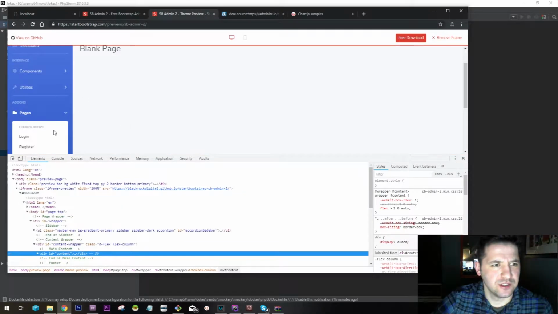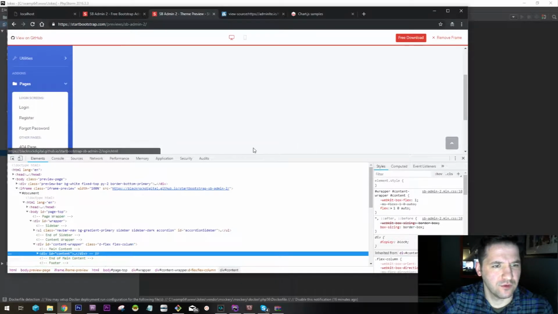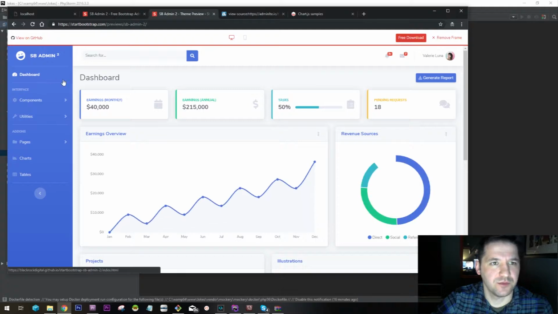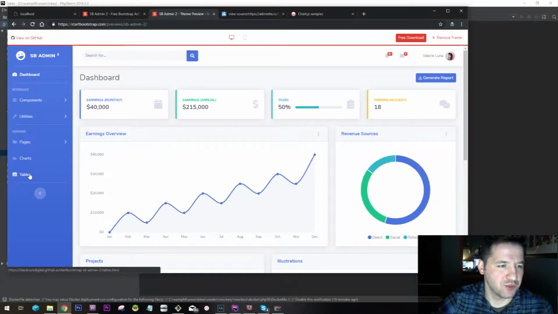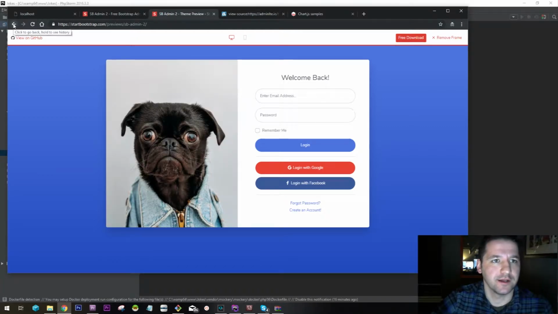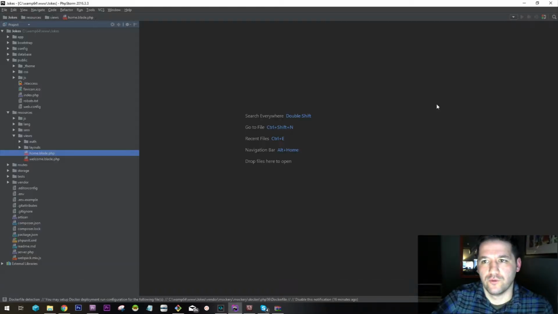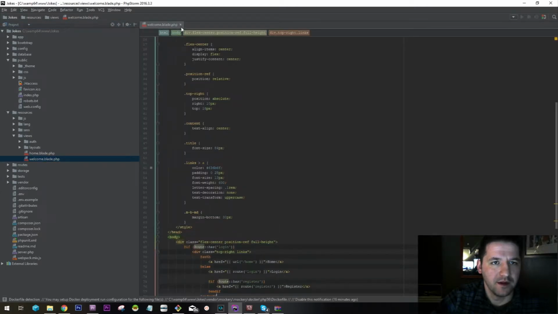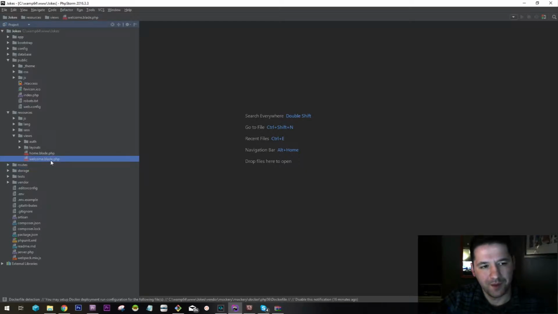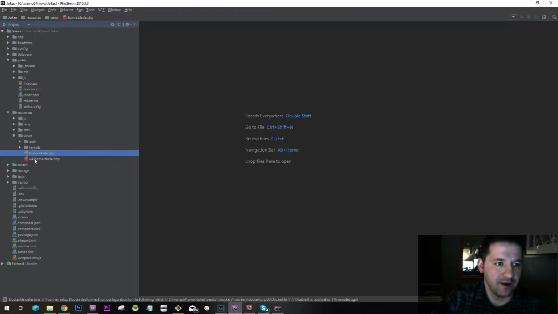So the first thing I'd like to do is figure out, is there a page for an actual home page? I know there's a dashboard page. Here's our dashboard, but is there a page before the dashboard? And there's a login, so maybe we can use the login. So let's do that. When somebody comes to welcome, let's not take them to welcome anymore. Let's take them directly to login. We'll just skip the welcome page. This would be like your brochure website, and this would be the backend admin area. And then obviously login is here.